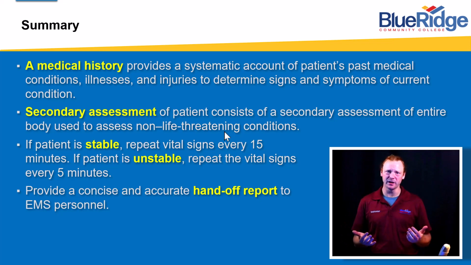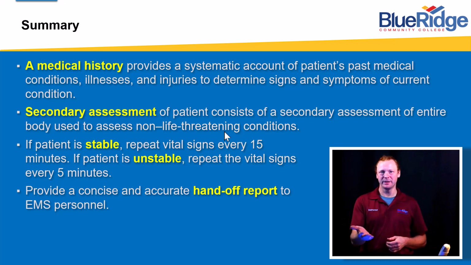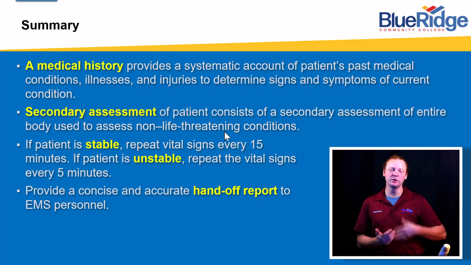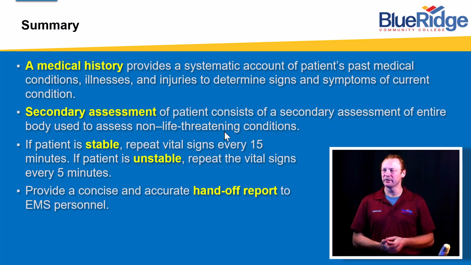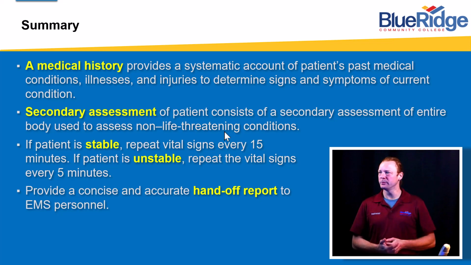If the patient is stable, reassess them every 15 minutes. Don't forget that they're there. Just a continued conversation can actually act as a continued assessment. But we do want to reassess those vitals every 15 minutes. And then if the patient is unstable, try to perform your reassessment of vitals or repeat those every 5 minutes and look for any changes in those vitals.